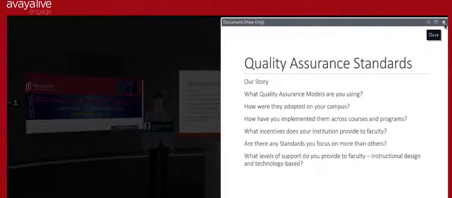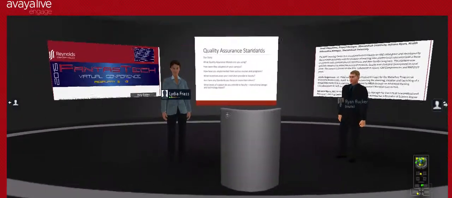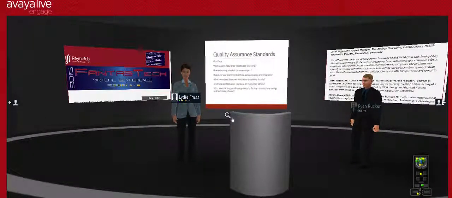But one thing that we wanted was to stress some items more than others, like Ryan mentioned the accessibility standards. With Quality Matters, you have standards that are of higher importance than others, although they're all important, but especially the accessibility. One thing that the faculty here wanted to ensure was that all of the accessibility standards were implemented and stressed. And so they actually had a committee that looked at the standards and looked at how they could be implemented across our campus.